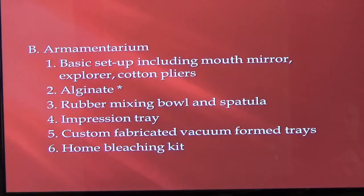Armamentarium, again, basic setup. You need alginate. Why do we use alginate and not polyvinyl siloxane? What's polyvinyl siloxane? Vinyl impression. It gives you a more detailed impression. Yes, from the back. Exactly.